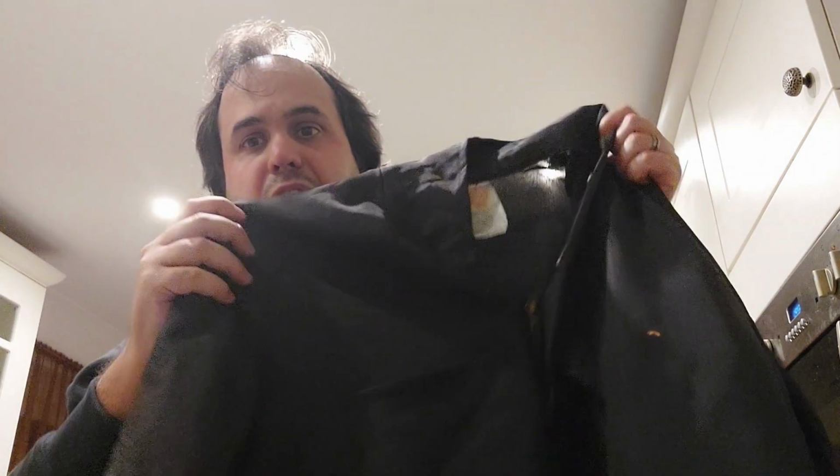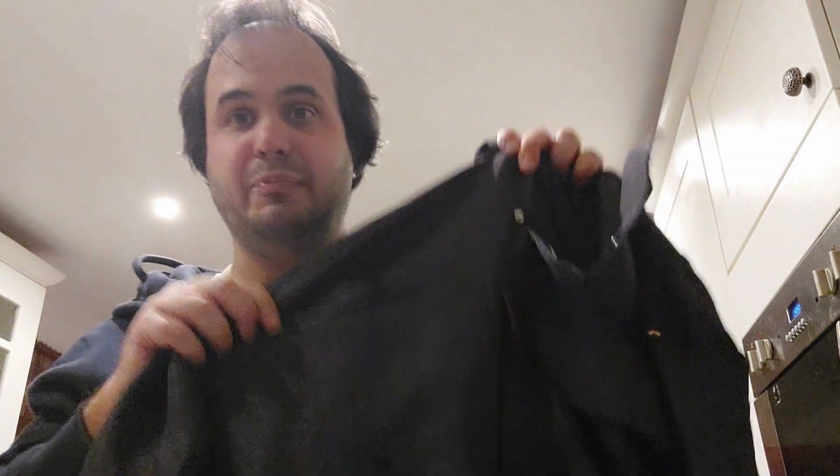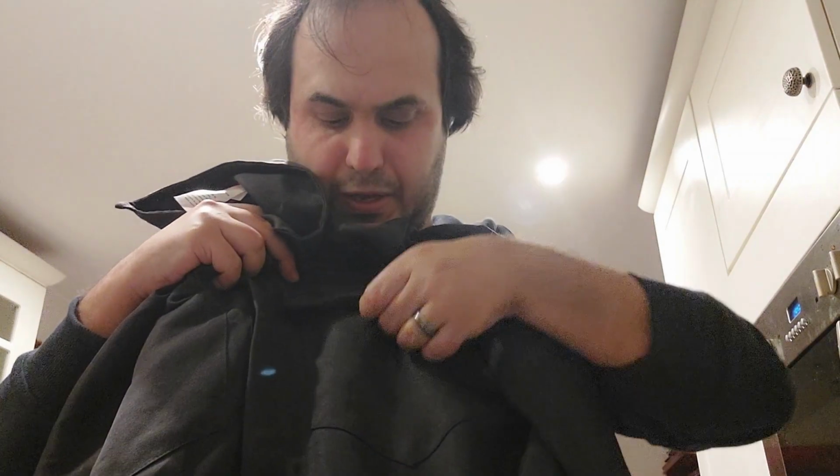But what is very impressive about these, I think, is how closely they match the design of the originals. So Trick or Treat Studios boasts on their website that they copied every seam and every stitch to make it spot on. I was sceptical, but looking at this, I think they probably can claim that. You have the one open pocket here. You have the one pocket with a flap here. The pocket with a flap has got a popper. So it's got an accurate popper, just like the real pocket, which is really nice.